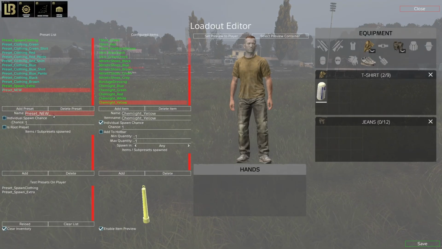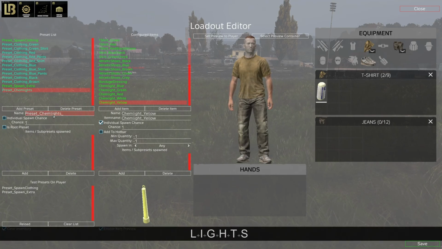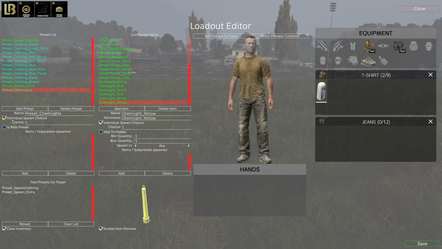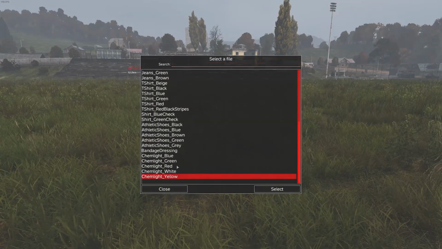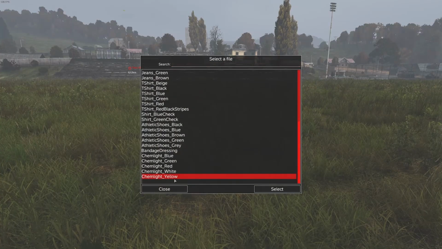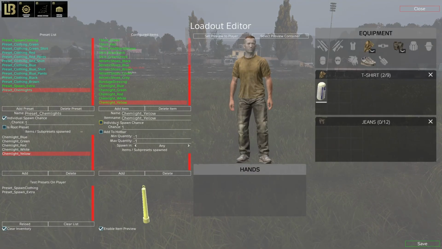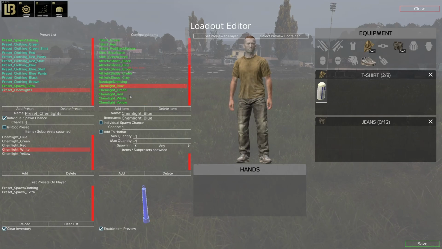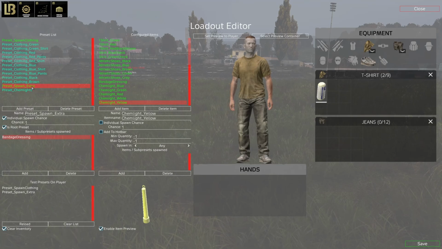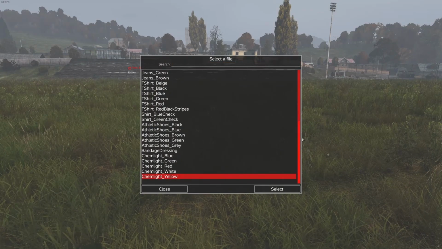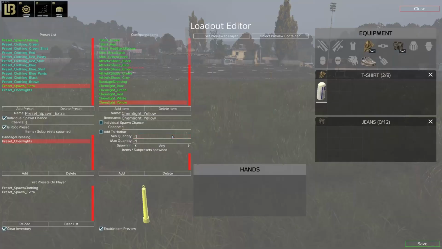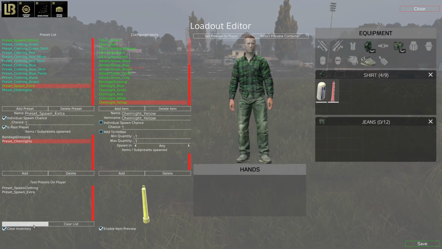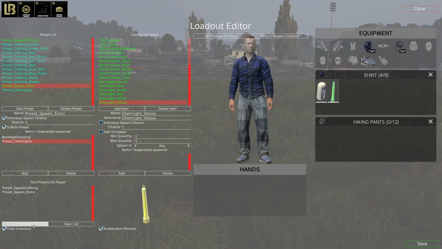We also want to only spawn one, so we again create a new preset, call it maybe gem lights. We always want to spawn a gem light, and now we are going to add all the different gem light colors in here, white and yellow, and again make individual chance for all of them disabled. And now we can add the gem light preset to our spawn presets. So just select it in here, and then when we hit reload, we spawn with a randomly selected gem light.